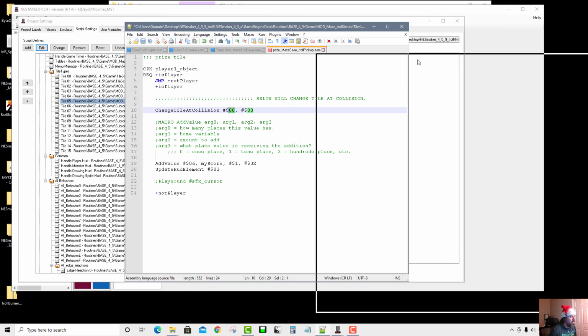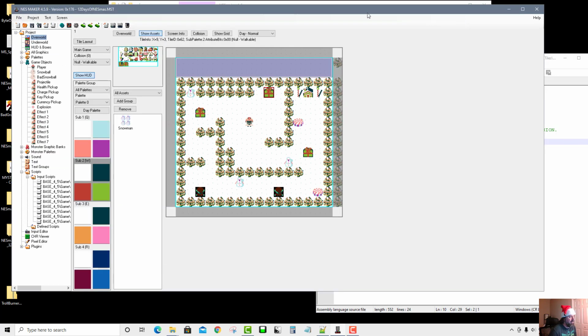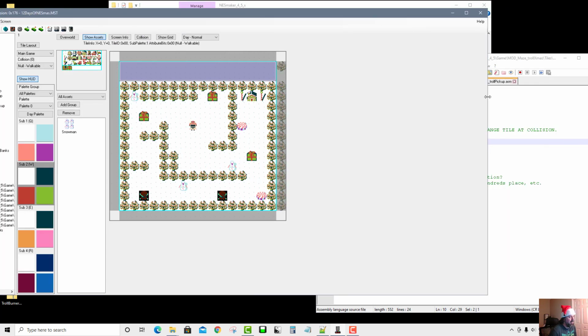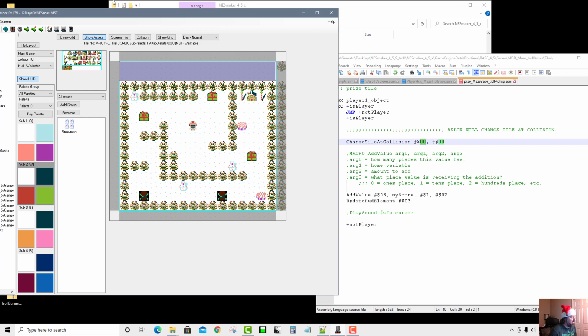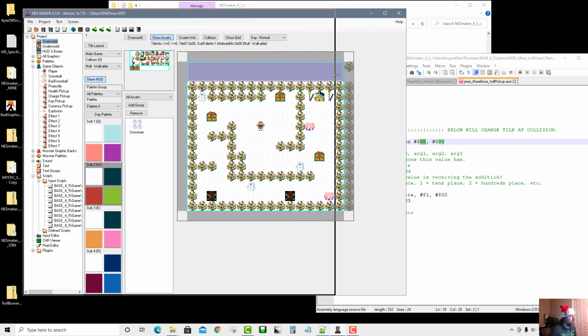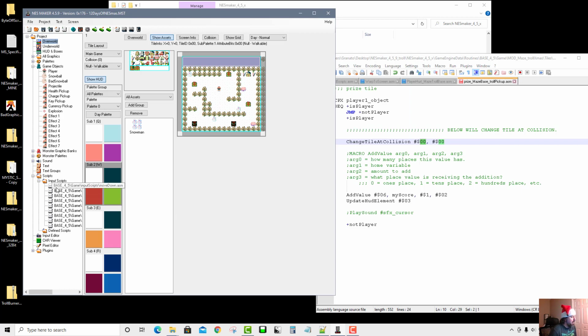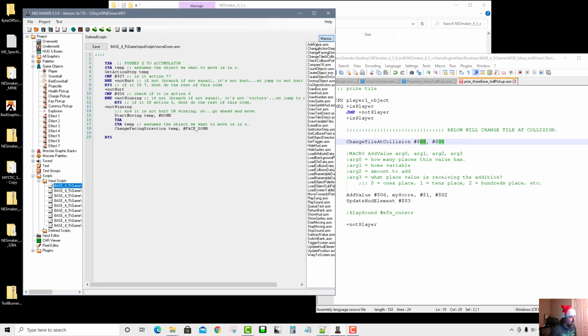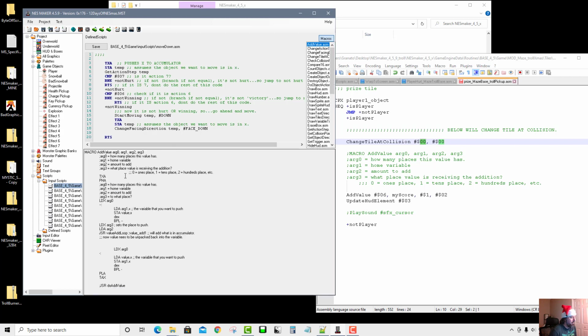Now, if you remember, let's go back over here and actually look at this, because we might have to update our other script too. Let me get this all on the screen here. If I look at my macro, I'm just going to pull this up so I can pull up the macro. If I look at the macro, right, it needs to know how many places this value has.